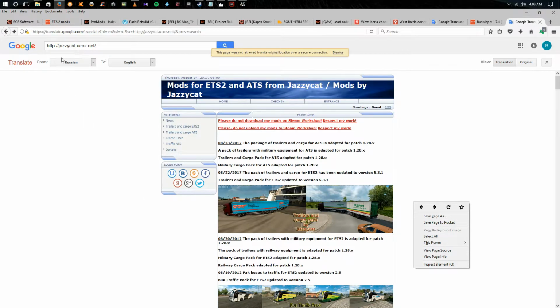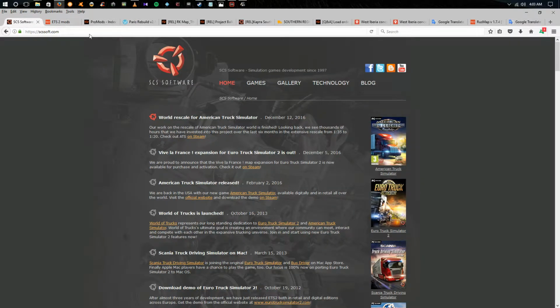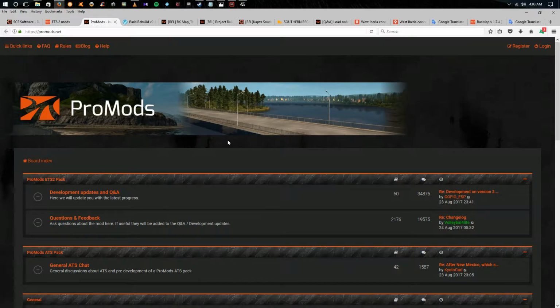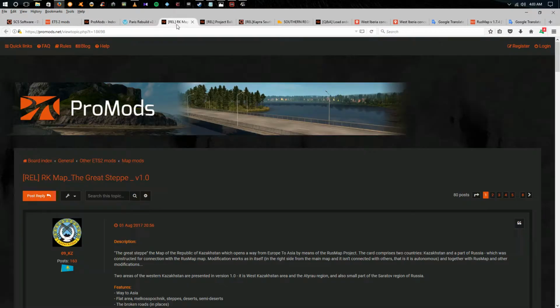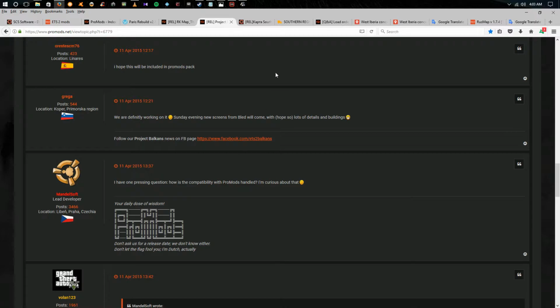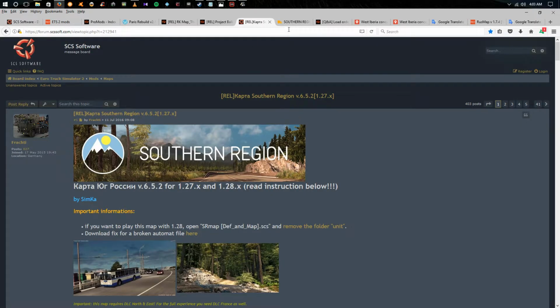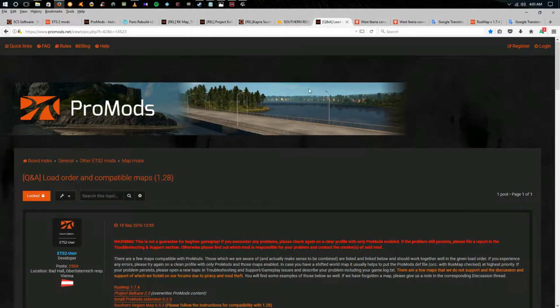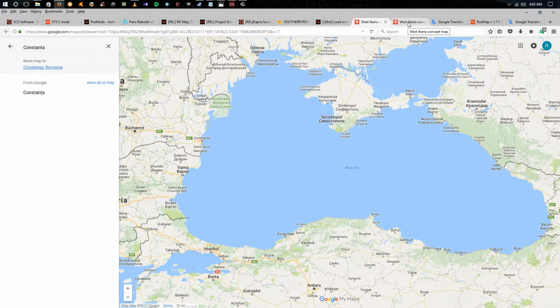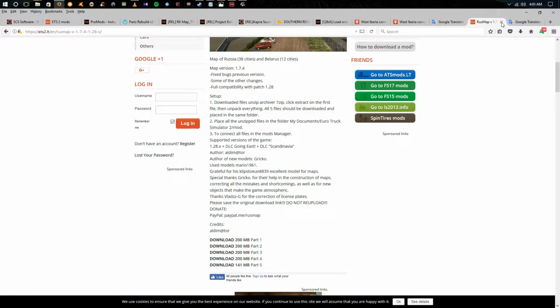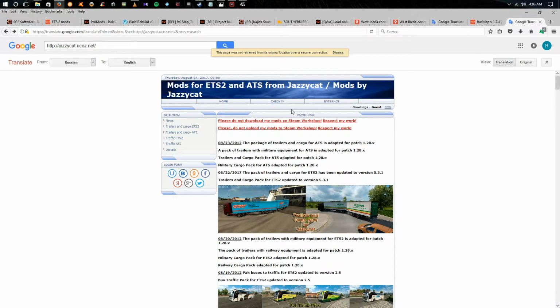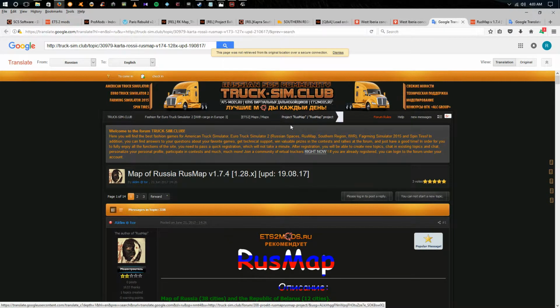But anyway, that's the web pages there. That's where I got all of the information. So you can see that, we'll just flip through them one more time. You can see that they're all up there. Great Steppy, Project Vulcan, Southern Region, and the download page. So, real world map, showing that off compared to the game's, and of course, your car packs, your truck packs, and so on. Thank you guys for the mods. Thank you for the game.